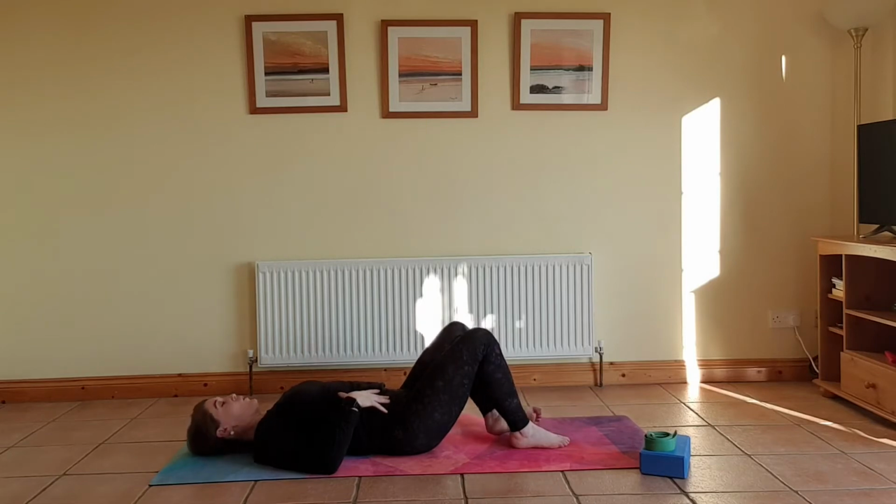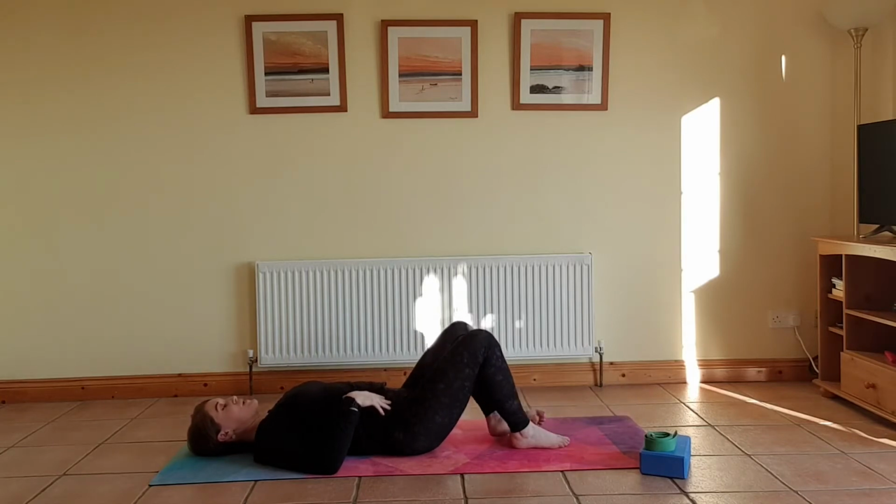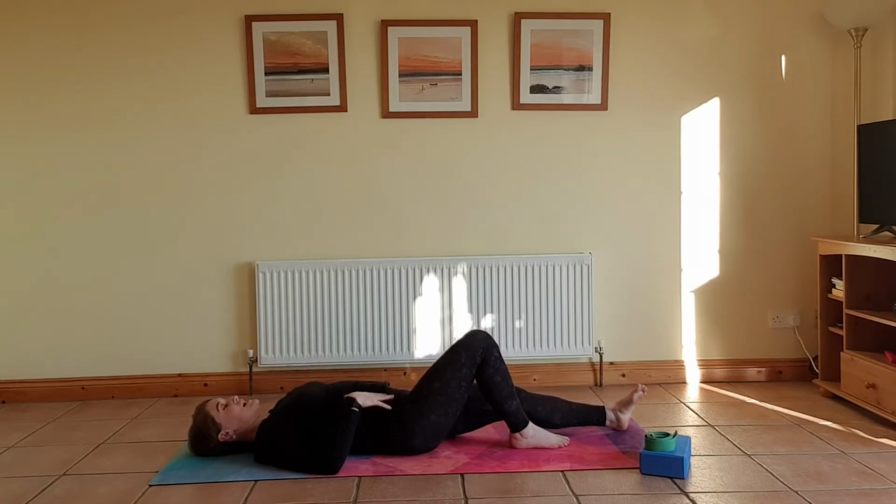And just opening out, stretching that inner thigh, really feeling kind of the heat start to be created here in your pelvic area, also in that right hip. So a couple more, stretch out.